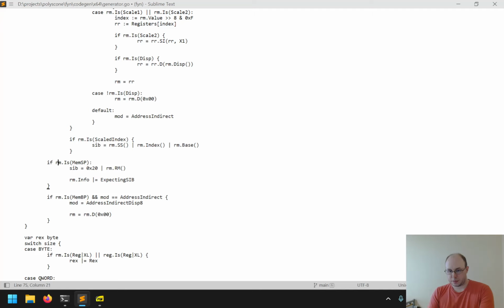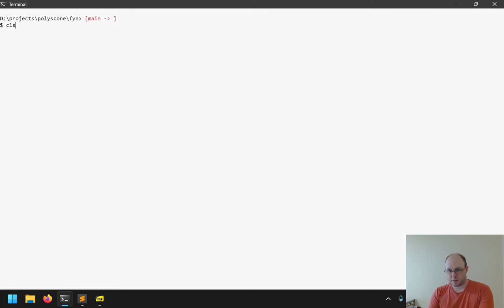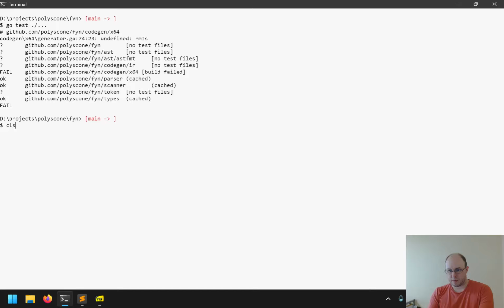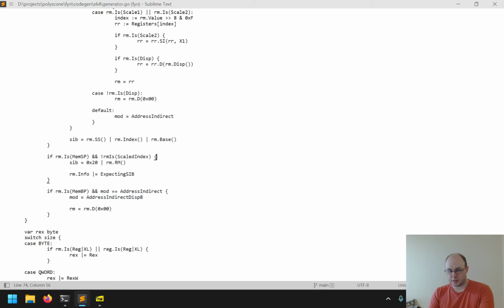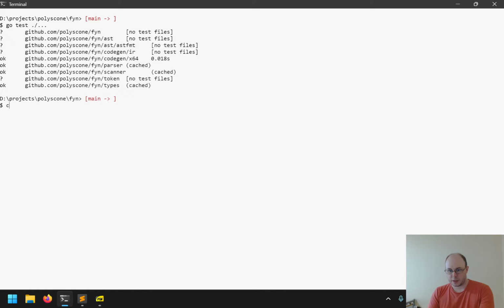Or maybe this needs to be an if down here, because this can be overwritten. So if it's this and not scaled index. Undefined RM is. Okay, that works. That's all of the encodings done.